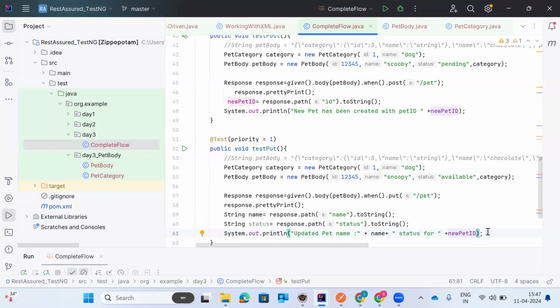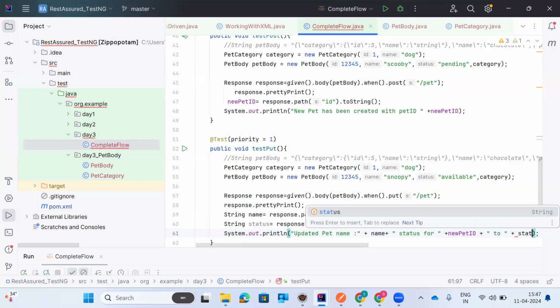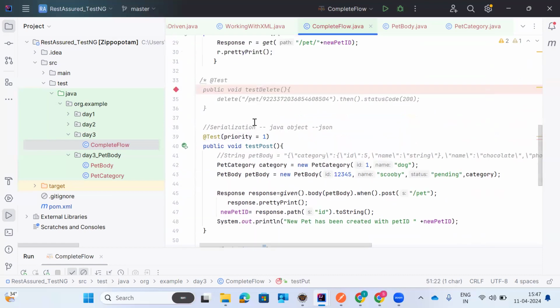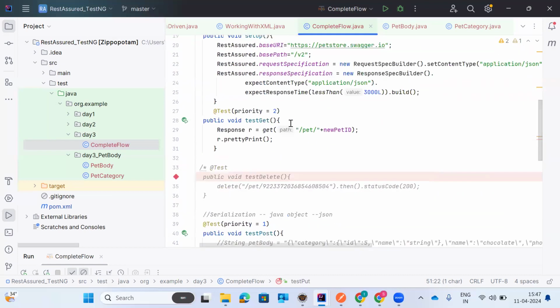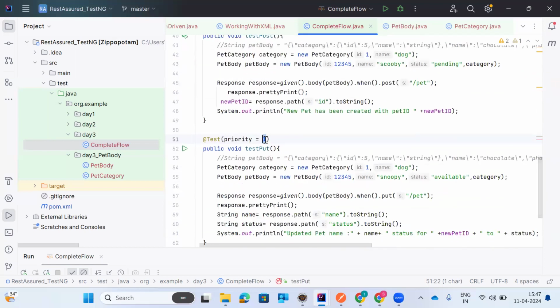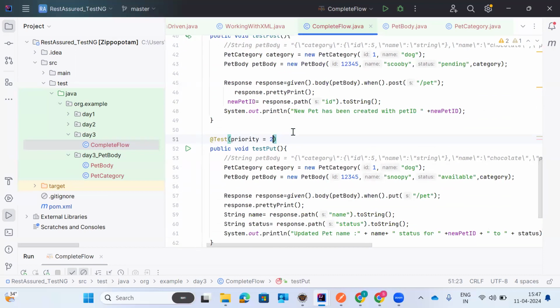If you want, I can pass on the new pet ID to whatever status that I get. So let's see. Let me just run this put operation. After post, I will give, okay, I can run this maybe after the second one.